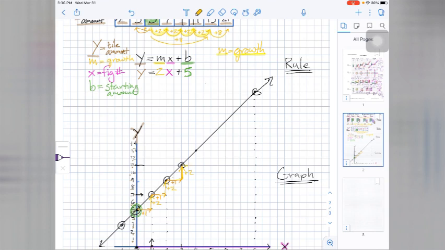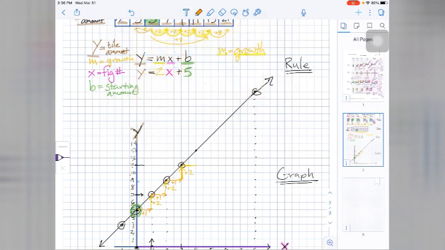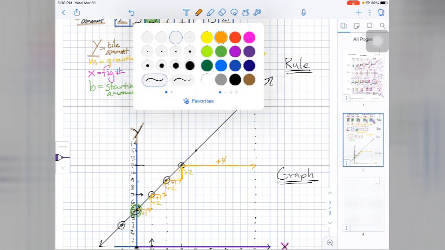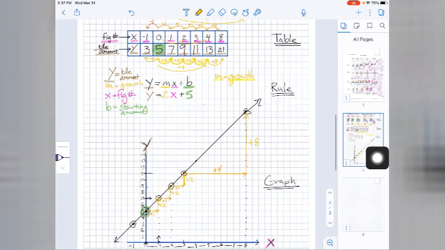If I go over from figure 4, remember it increased from figure 4, then when I get to figure 8, I can go up to there. And this is plus 8. So here we see how it does increase by 8. But notice that when it's doing that, the figure number is increasing by 4.